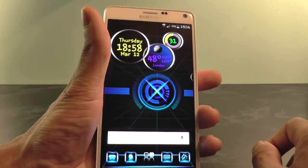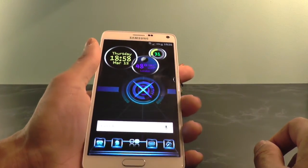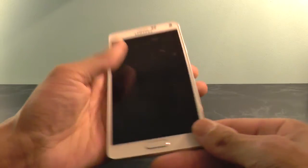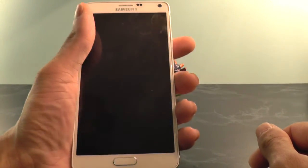So that's my review of the Note 4. I highly recommend this handset. I really like it. Nice to hold in the hand, nice and light, great for playing games, even better for watching movies.